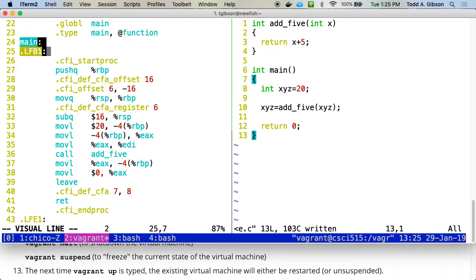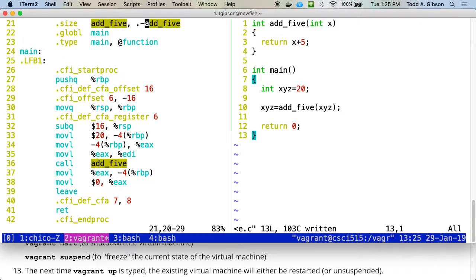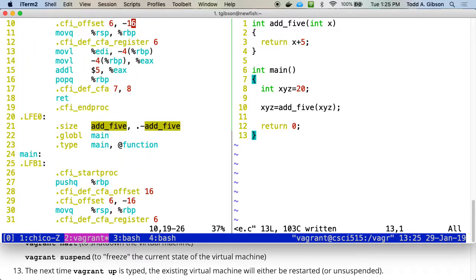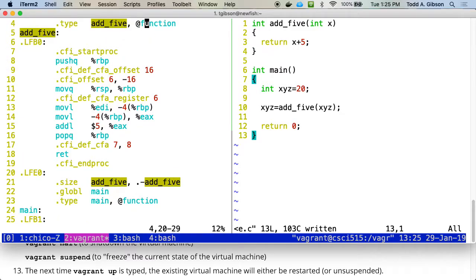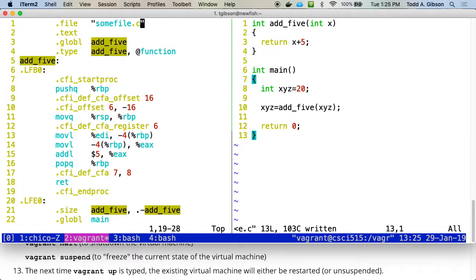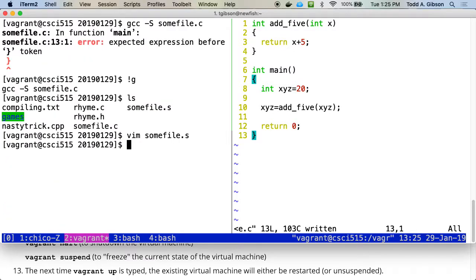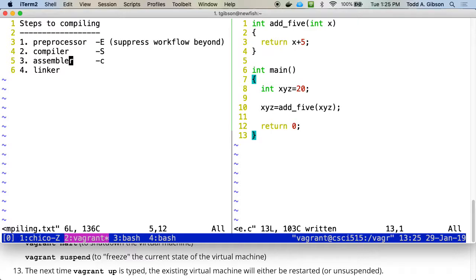Here's the main function. Starting here, we can see that right here is the call to the add5 function, and if I look for that further up in the file, here's the add5 function, right? So that is what gets sent on in the compiling process.